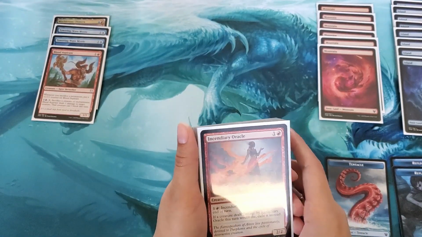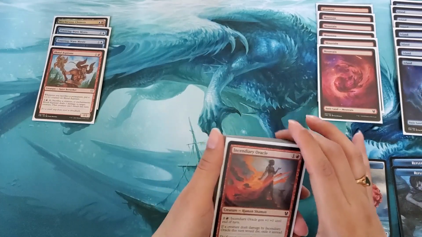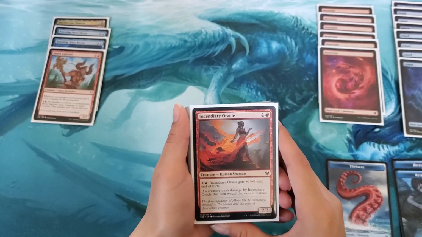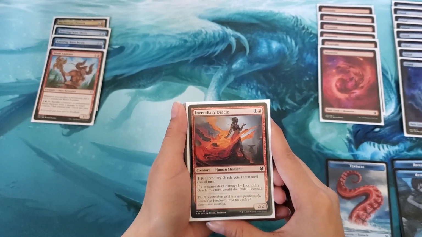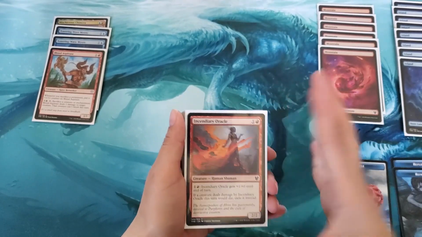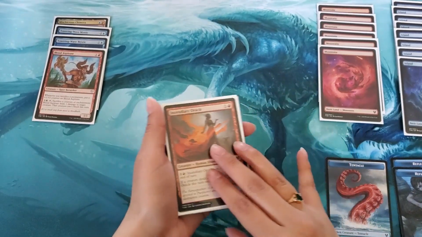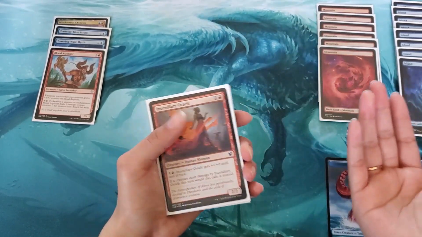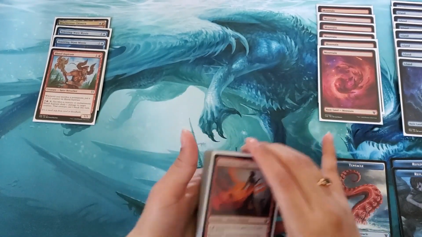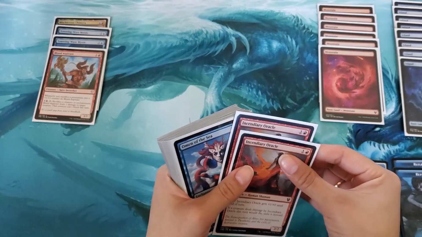Then we have Incendiaria. Ooh, okay. Incinerate. Whatever. Oracle: if a creature dealt damage by her this turn would die, it's exiled instead. So this is really great. This is kind of like a removal, especially for those escape cards. They can never come back. So it's like bye bye. And I have 2 of them.